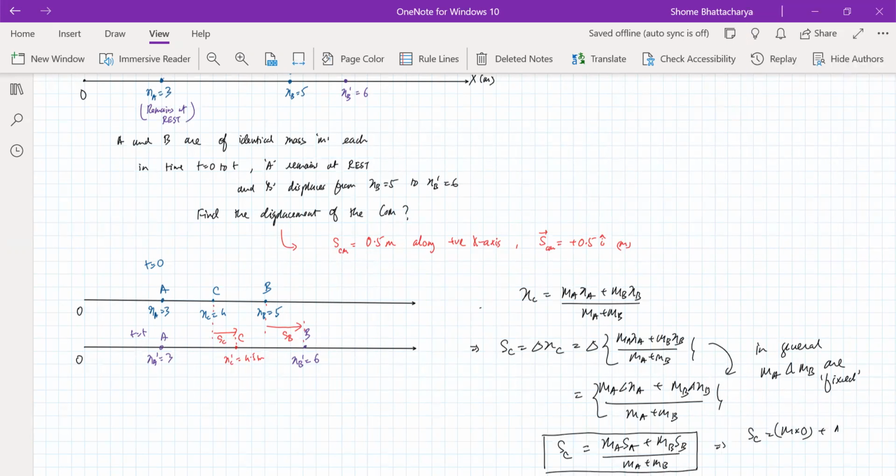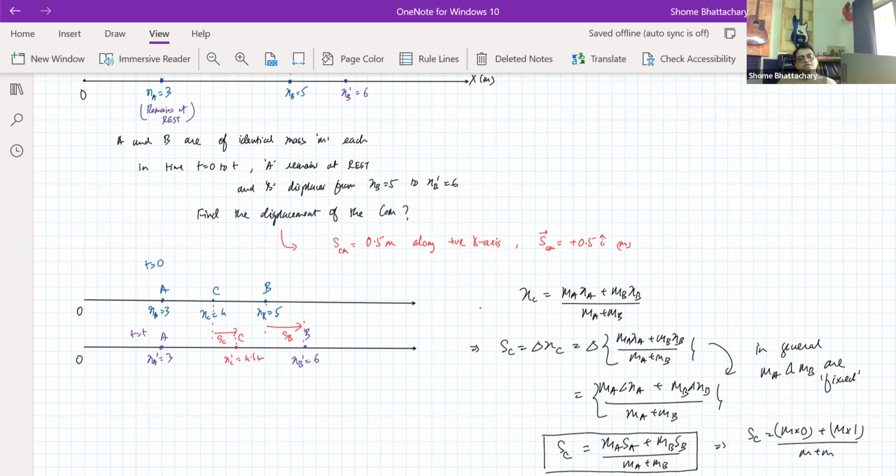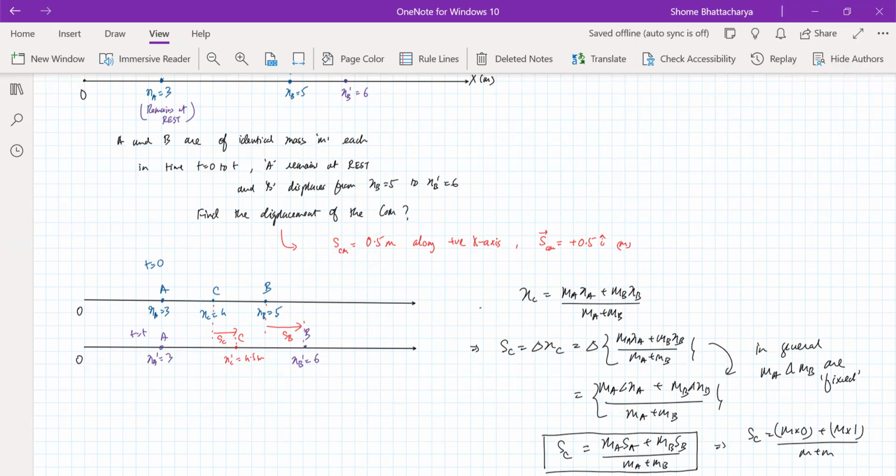Just like an extra thing, if both the particles are moving with different constant velocities, then we can take it by relative velocities, like relative motion. I think not by relative velocity, because what we are doing now is locating the velocity of the center of mass with respect to the ground, not with respect to one of them.